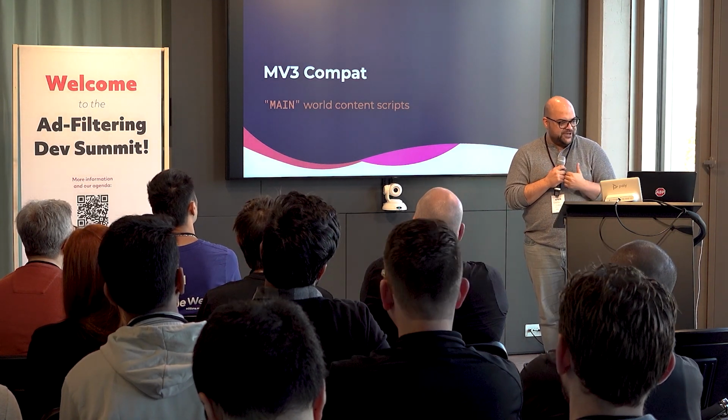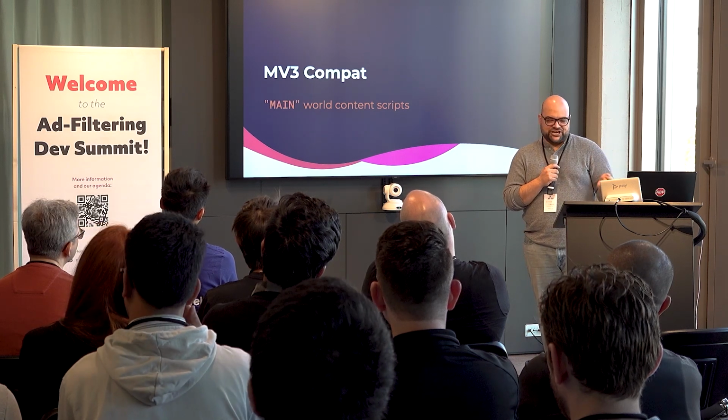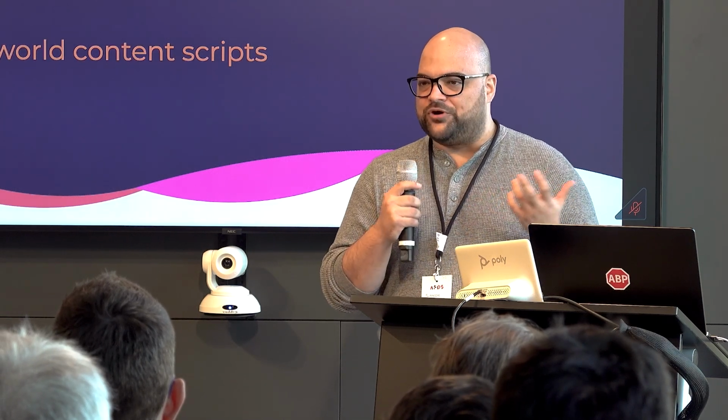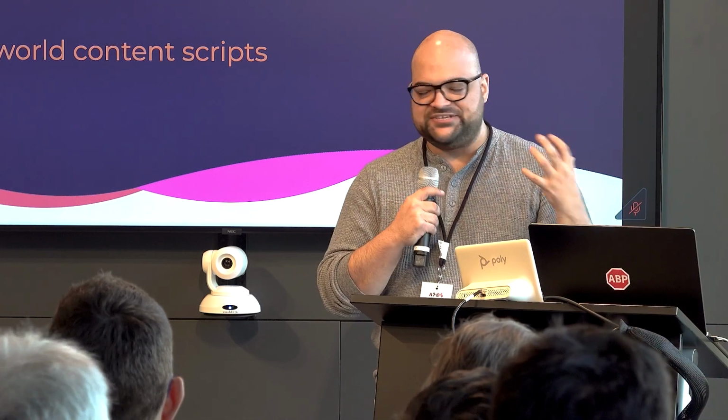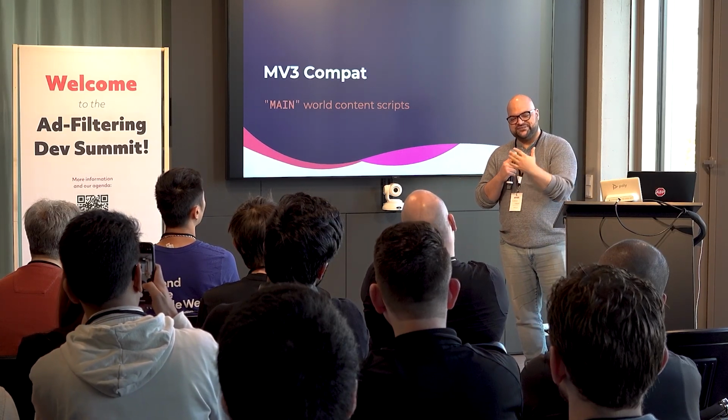Next up for Manifest v3 compatibility is the introduction of the ability to target by the injection world. So in the world of content scripts and extensions, we have two main worlds. We have the area that the JavaScript is running in, that the page itself is loaded with, and we have the JavaScript that the extension is injecting. And by default, those are separate contexts that share the same underlying DOM access. You can modify the content of the document, but your JavaScript can't directly interact with the page's JavaScript.